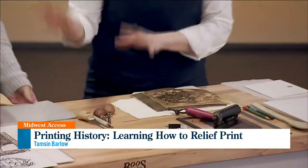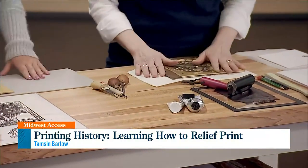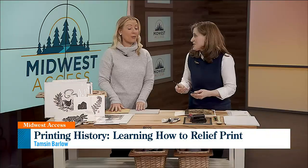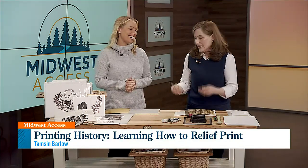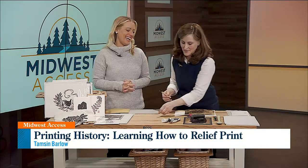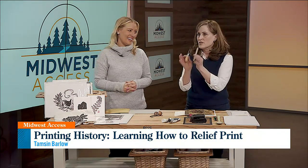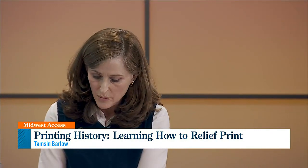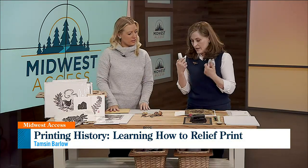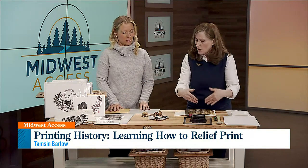Then you need to buy tools. You can go really cheap, but that'll be a sad experience because the tools blunt easily. I'd recommend not the expensive ones from Switzerland — you haven't earned them yet. Buy packets of four to six tools for around twenty to thirty-five dollars. That's a good starting range and you'll have a nicer result with less frustration. You're going to need ink — I use an oil-based ink, and it's even called relief ink. Oil-based is important because it gives a rich black and has a longer open time.